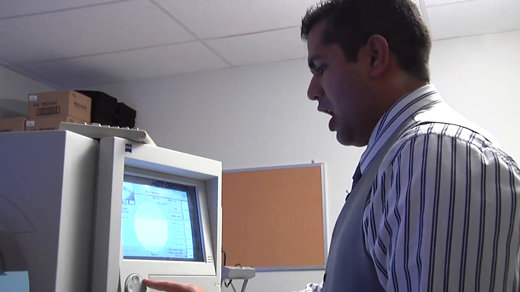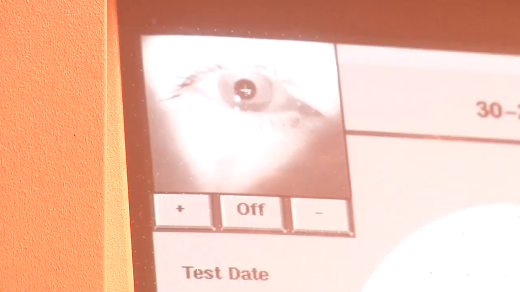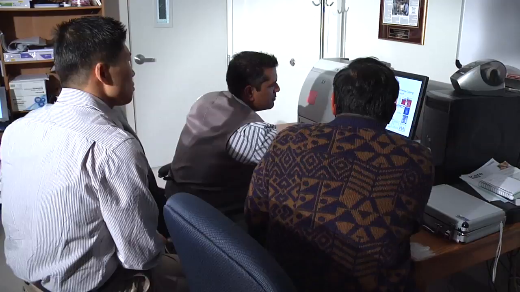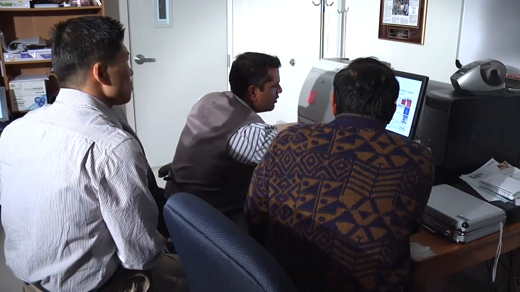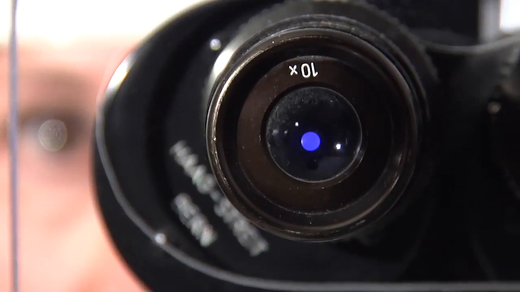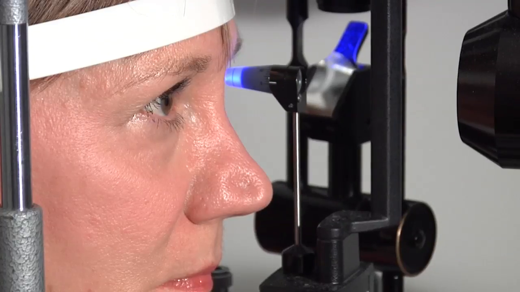A grant from the Assisi Foundation of Memphis that Dr. Gunvant has received helps to care for the patients in this study and to cover the cost of Paul Kim's tuition. It made me feel that I'm doing something worthy, so it really helped me to be motivated and work harder. So if you take an example of this eye. The three researchers have applied for a patent on the process, which they hope will be able to help glaucoma diagnosis worldwide, because early detection is vital.